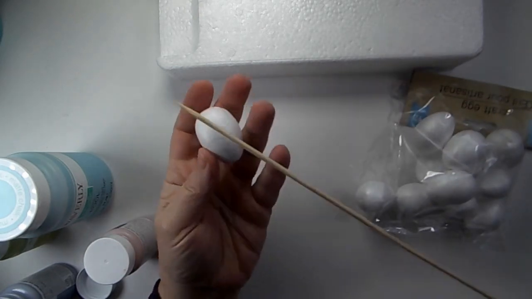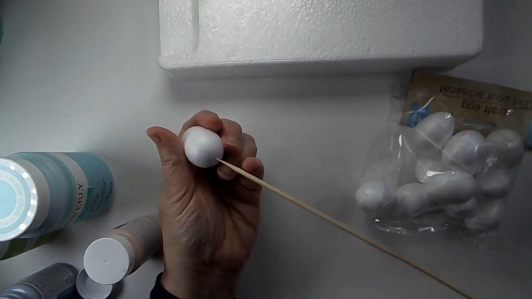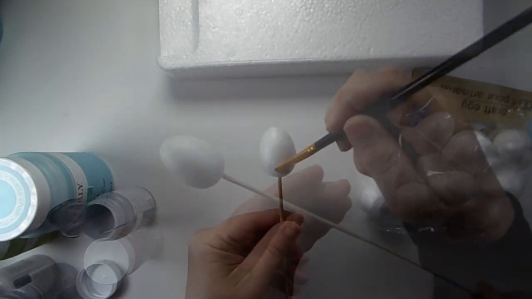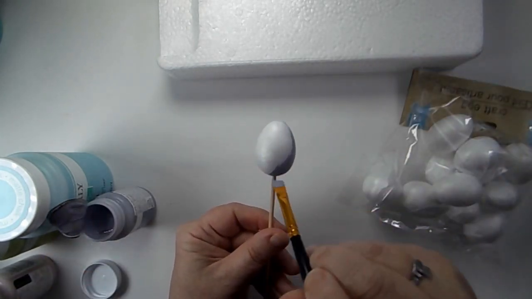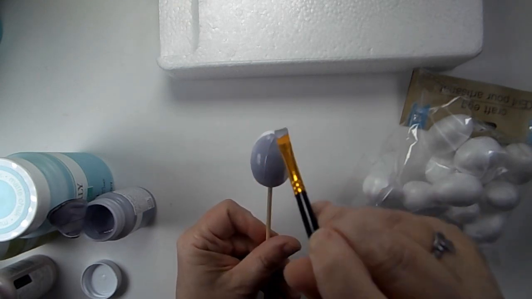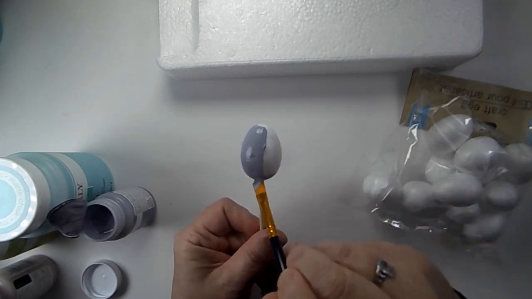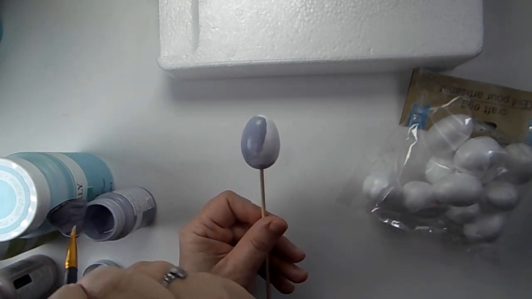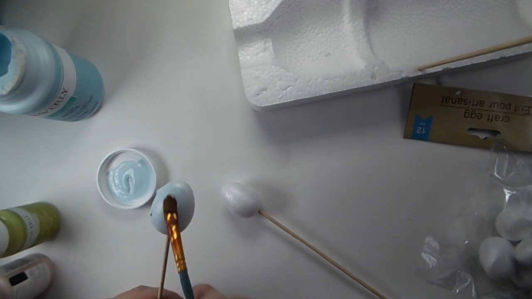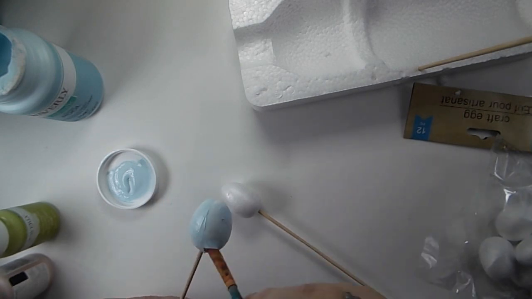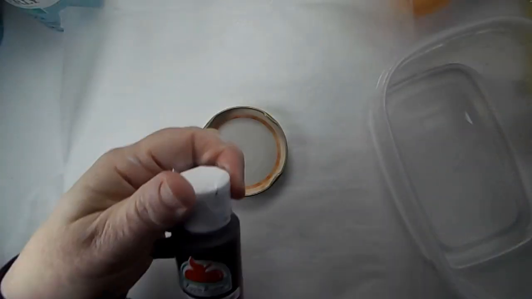Okay, I got these little styrofoam eggs from the Dollar Tree. I would suggest maybe trying to put these on a toothpick instead of the skewer, because the hole does come a little bit big, and it is a little bit noticeable. So maybe put that on a toothpick instead. And I'm just using a couple different chalk paints. I like them because they give you a nice full coverage, and you usually only need one coat.